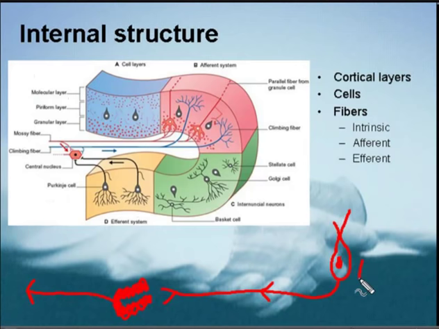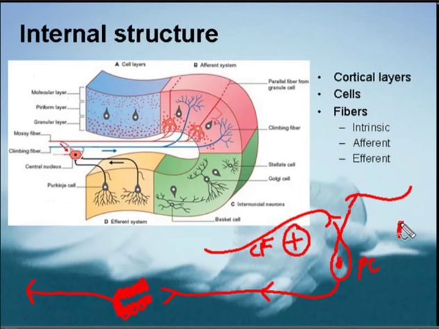Now what happens is, all the impulses which go to the Purkinje cells, that means from the climbing fibers, which synapse here, and then from these granule cells which go here. The mossy fibers go first to the granule cells, and then the granule cells go to the Purkinje cells. So all impulses which go to the Purkinje cells, as you can see, are excitatory. That means they excite or stimulate the Purkinje cells.